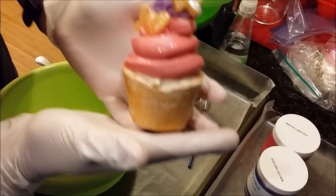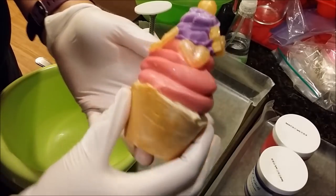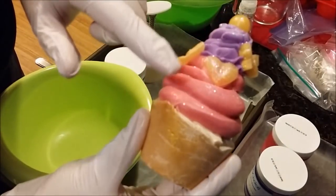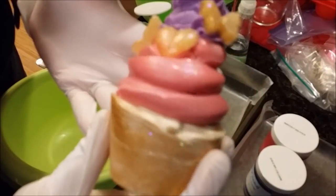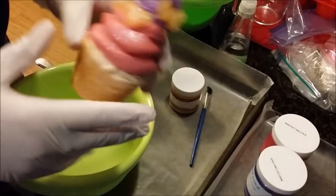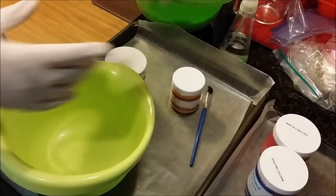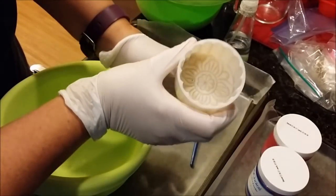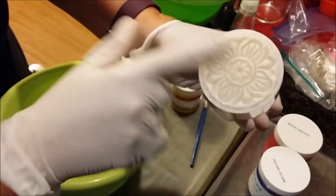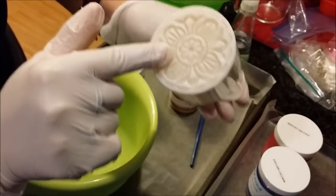Hey guys, we're back, and this time we're doing the bath bombs to go along with our gorgeous Girly Girl cupcake soaps. This is for the gift set. And I've steamed the cupcakes, so you'll notice the pink is much more vibrant now. Beautiful little cupcakes with the gold bases. So what we're going to use today is our mooncake press to do the bath bombs. And we're doing it in a flower design.